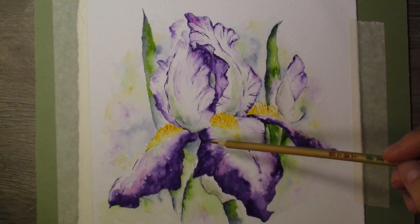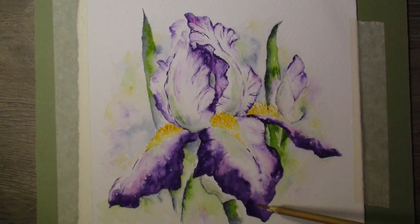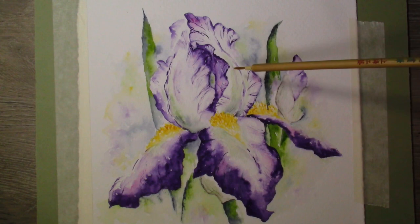Now this iris is not quite like the one that I have out there in my yard. It actually has a deeper color, which is more like one of my neighbor's irises, the kind of iris that has deeper color down in the bottom. And so I thought about it and wanted to do that, and this is what I came up with.